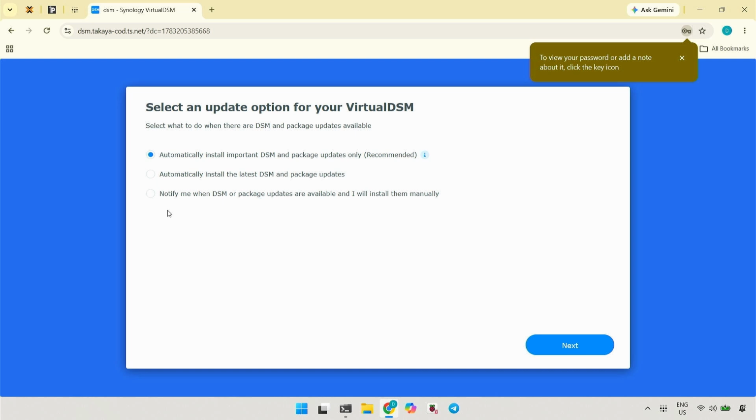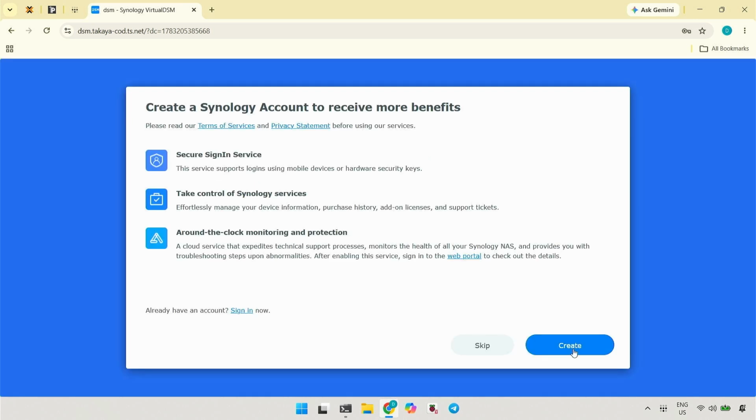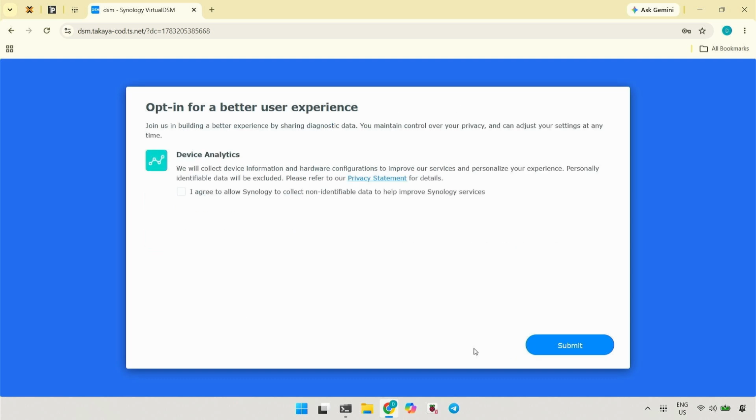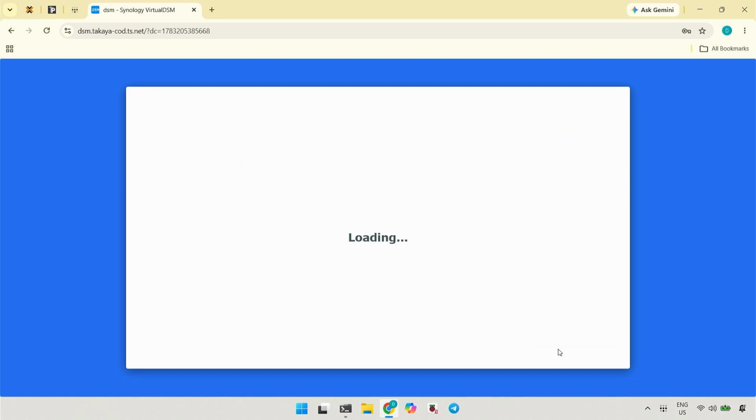Now, I'm going to turn off the automatic updates because I'm not sure whether they're going to break it. And as I said, this is just to give me a feel of what the DSM software feels like before I commit to purchasing my Synology NAS. Okay, so we'll skip by the look of it. I don't want to collect any data.